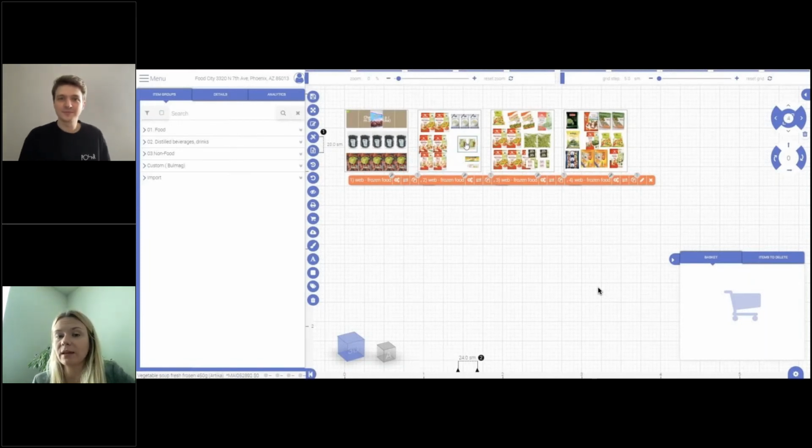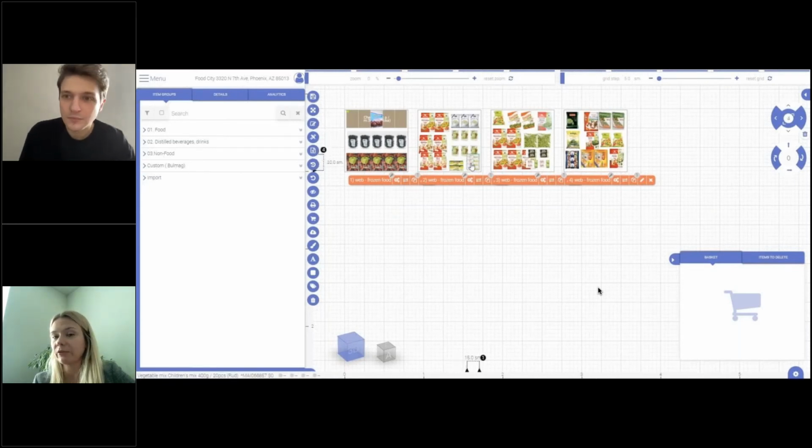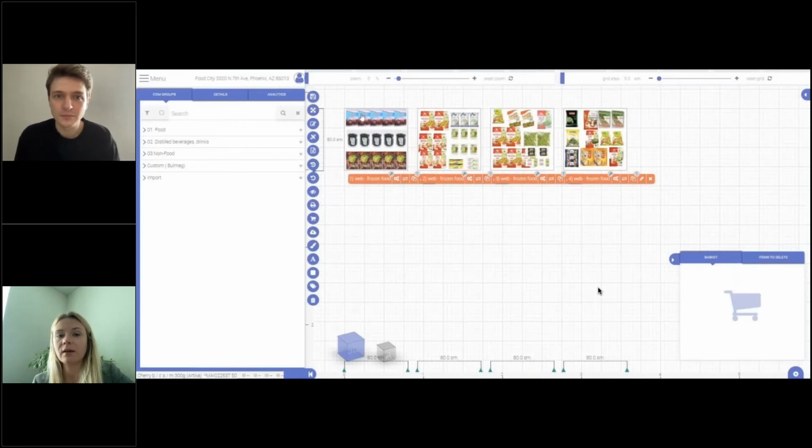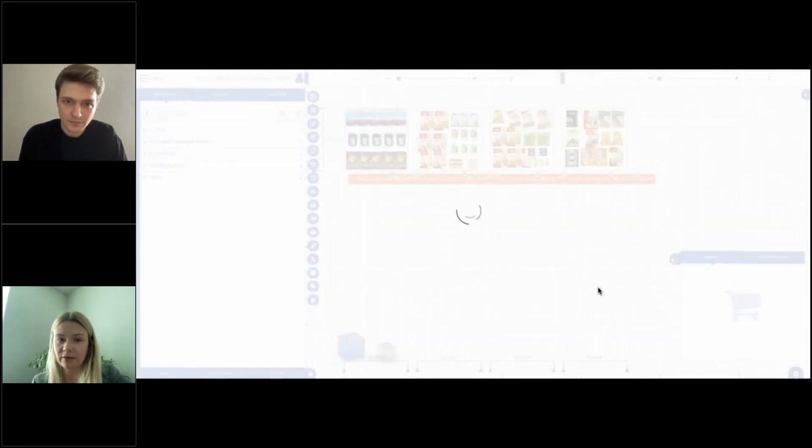But in this way, we can clearly see what SKUs we have, and we can control how our merchandiser or store manager did the layout. We can send them the task, renew the planogram and republish it, and the store manager or merchandiser should give approval that this layout was changed physically in the store. And we are saving this planogram.